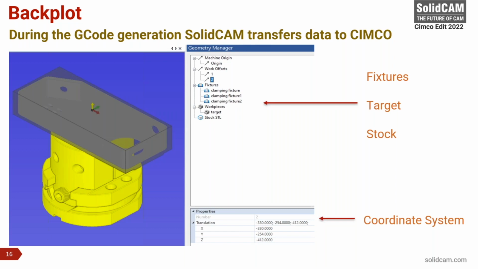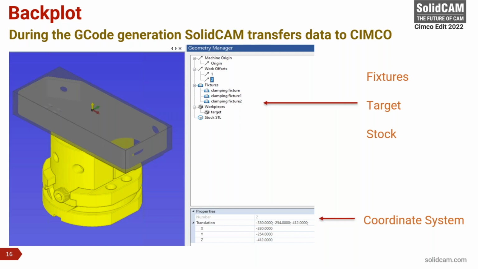On a standalone CAM system or a standalone CIMCO system, you'll have to first load the G code. Then you need to go to the fixtures, load the fixtures, and find exactly where the fixture is going to be located. You need to know the distances. You need to call the target manually. You need to call the stock manually. You need to define your tool and holder manually. So this itself is a big job.